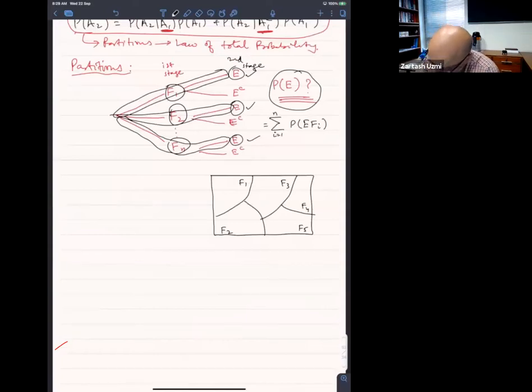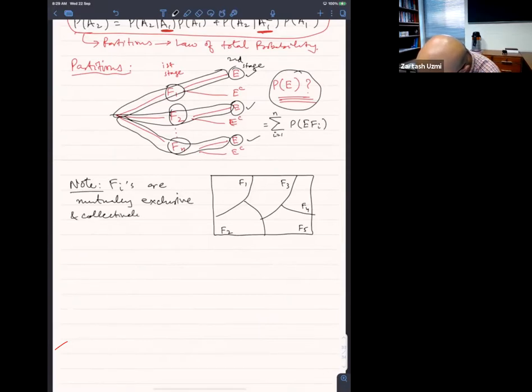So note that all the Fi's, important note, Fi's are mutually exclusive and collectively exhaustive. So the union of i is equal to 1 to n Fi would be equal to your sample space S. ये आपकी sample space के बराबर. Now I'm going to define an event. एक event define करते हैं ऐसे.